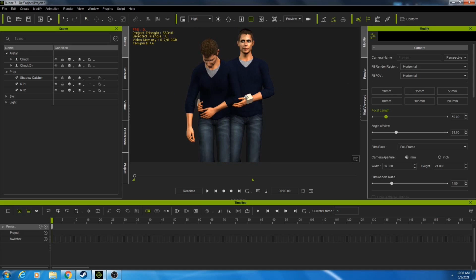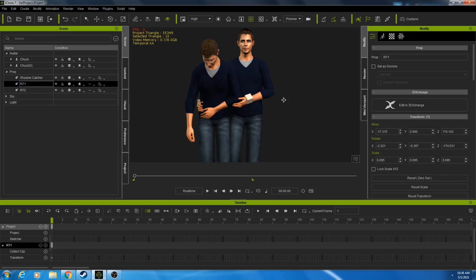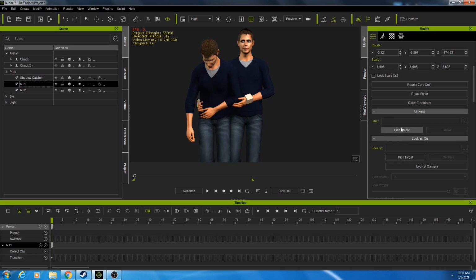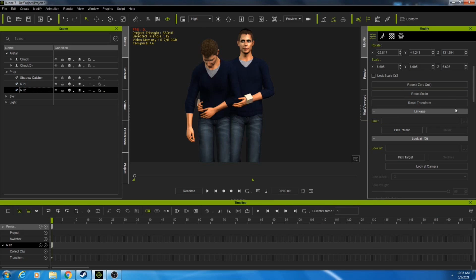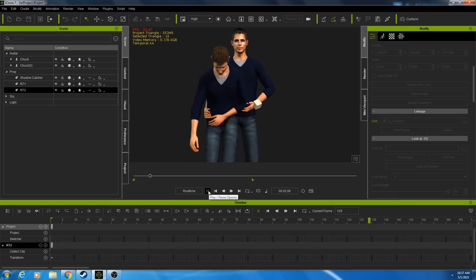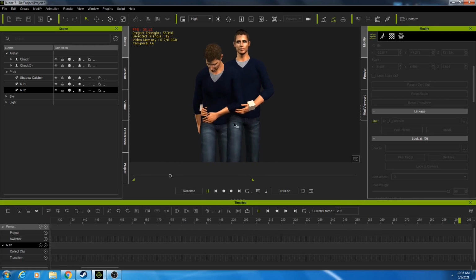Okay, so let's try this again. Now we're going to attach the reach targets to Chuck number 1. Go into the reach target itself, go down to link, and we'll attach that to his waist. And if it doesn't attach to the right place, you click this and you can find waist there. And then reach target number 2, we're going to attach, link to his, is it upper arm or lower arm? I'm gonna guess it's the forearm. Okay, let's see maybe what that looks like. Uh-oh, it's kind of looking good. Got a problem obviously in their positioning.